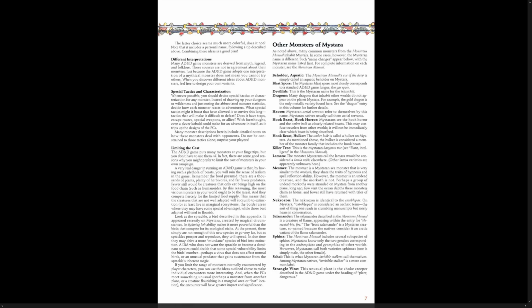Sashai. Double S and H A I. This is what Mystaran invisible stalkers call themselves. Among Mystaran natives, invisible stalker is a more common label. Yes. You don't say. Stranglevine. This unusual plant is the choke creeper described in AD&D game under the heading plant, dangerous. Yeah, the game's got a variety of dangerous plants.